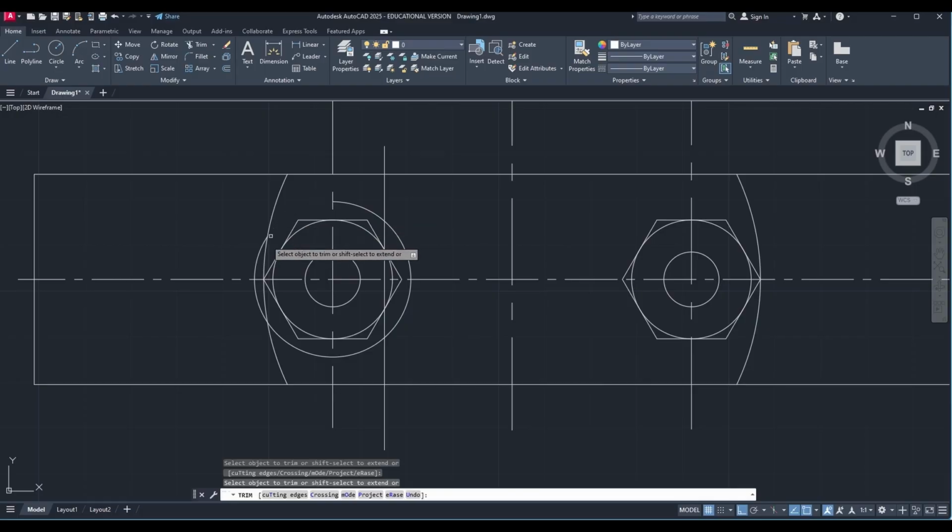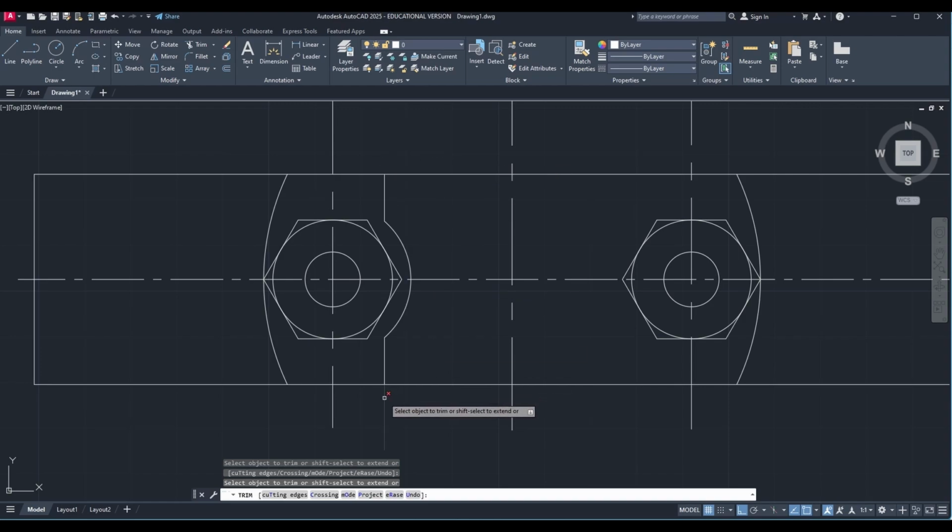I'll keep one arc which is coming on the right side, and trim the other parts. The other part is a straight line. So this completes the arc which has to be drawn.